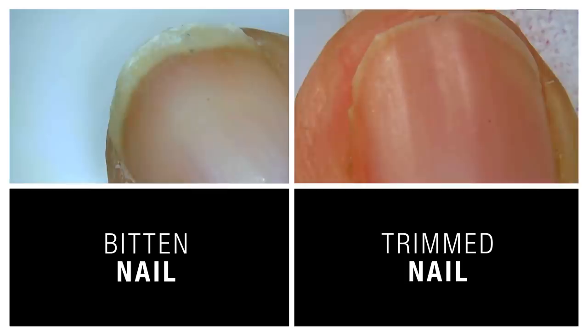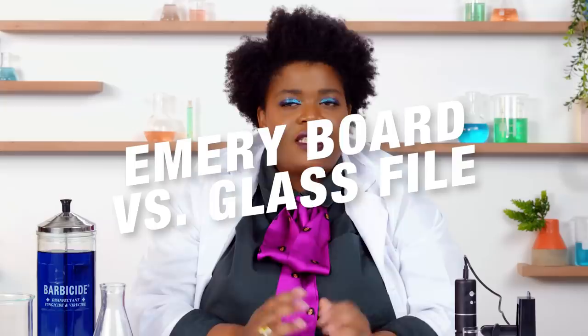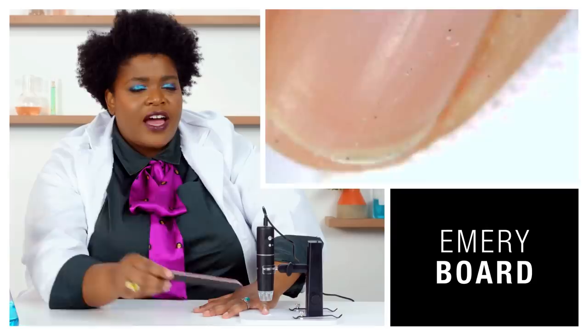So we're gonna move on to filing. We're gonna start with your standard drugstore nail file, and then we're also gonna try out a glass one. Drugstore, and we're gonna do it under the microscope. As you guys can see, I file in one direction. You don't want to saw back and forth because that can further damage your nail.